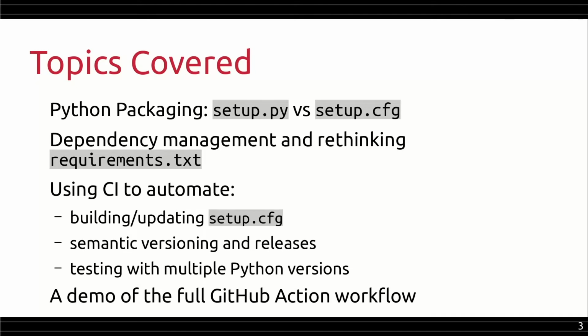A few topics I'm going to cover are Python packaging generally, dependency management and rethinking the requirements file, and using CI to automate the building and updating of the setup config file, semantic versioning and releases, testing with multiple Python versions, as well as a follow-up of a full demo of this GitHub-Action workflow.